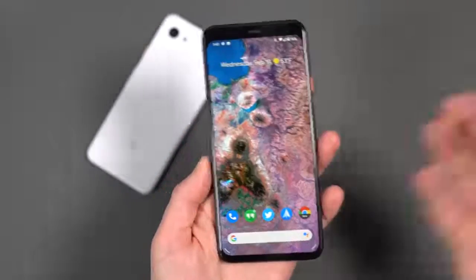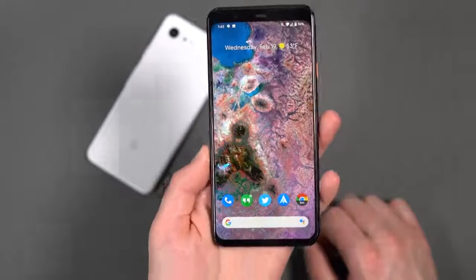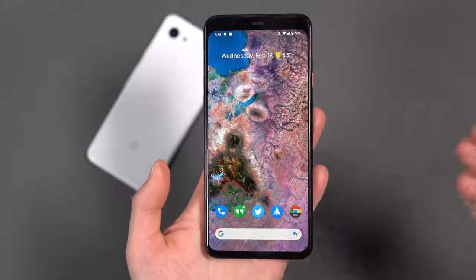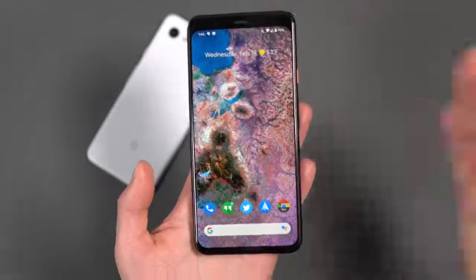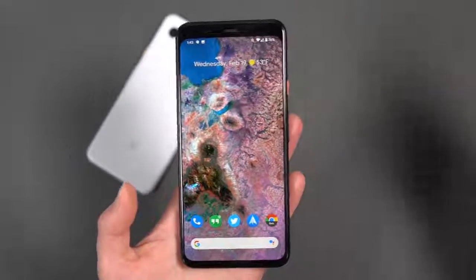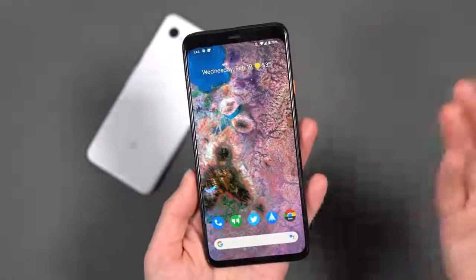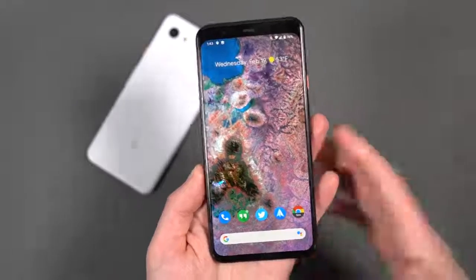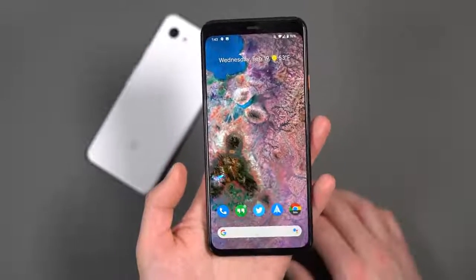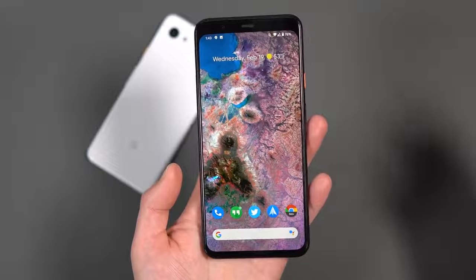For now though, that's kind of it. This was not meant to be the definitive Android 11 update video. This is the first developer preview. Things will come, things will go, things will change. It's going to change a lot, actually. We've got, I believe, at least three developer previews, another three betas, and then stable in Q3. So lots of stuff going on. This is just a first look.